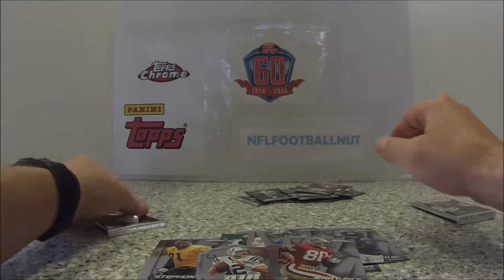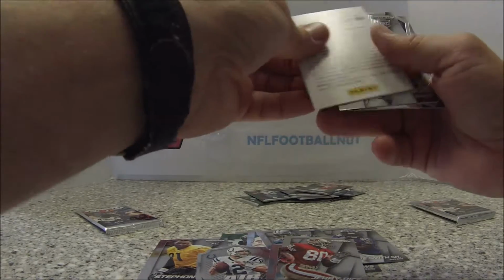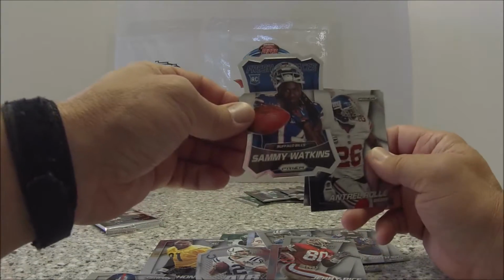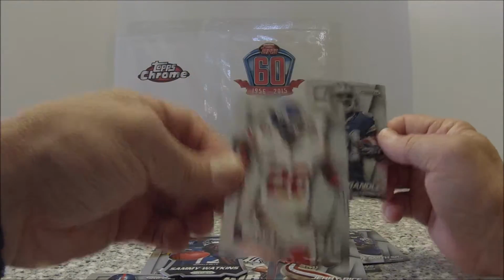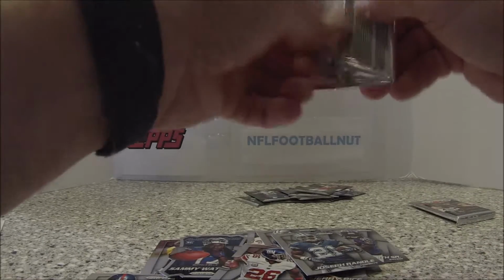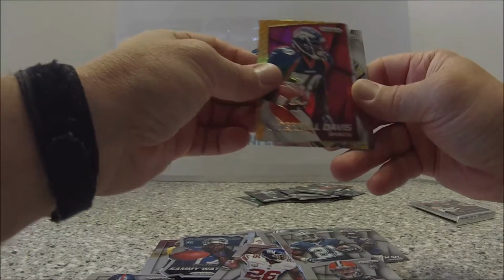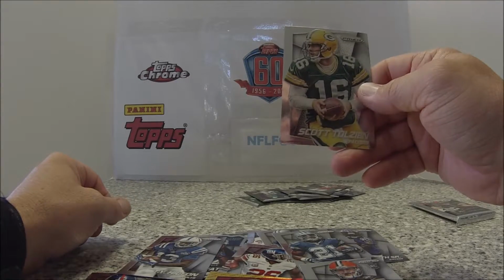That's the patch card. Feel it. Do it last. Alright. Ooh, Odell Beckham Jr. Rookie. That'd be nice. Had a great catch in the Dallas game. And a run. Sammy Watkins, Fresh Faces. And Joseph Randle. And last, but oops, see a red. Johnny Manziel, what a waste. Ooh, Terrell Davis, Panini Prizm. That's nice. T.Y. Hilton. Scott Tolzien.